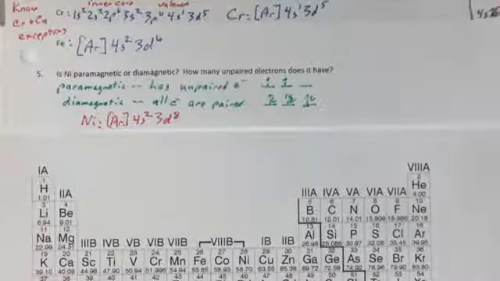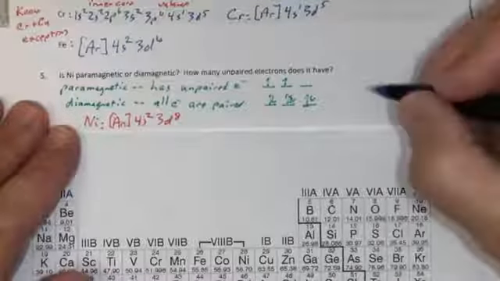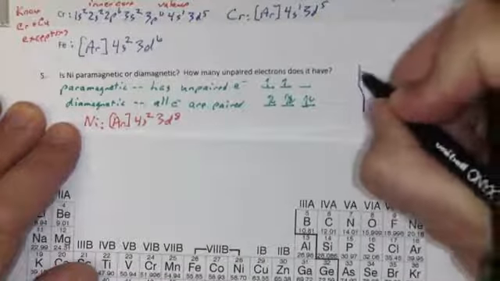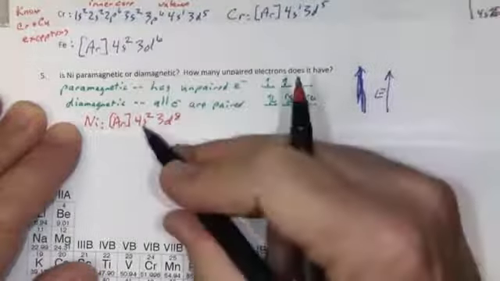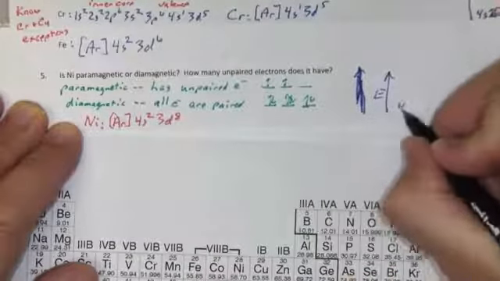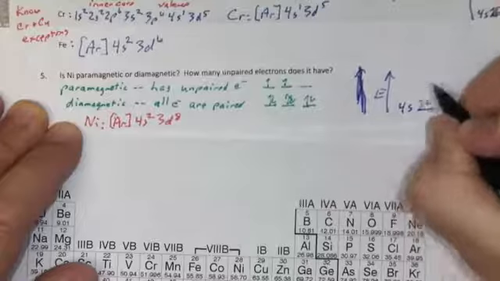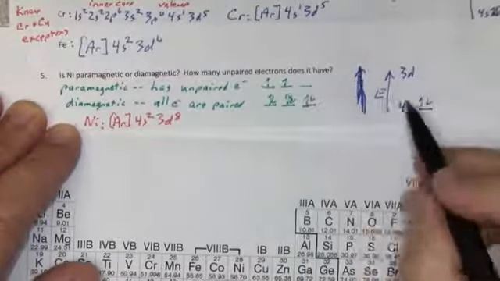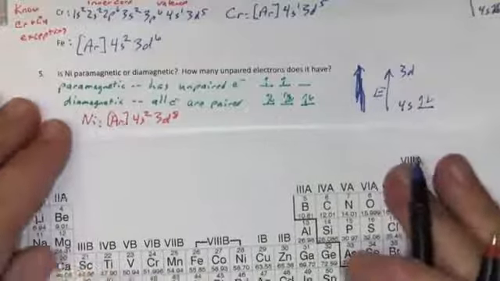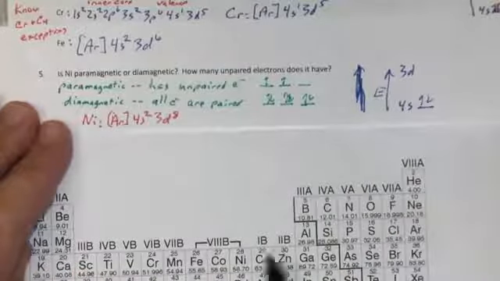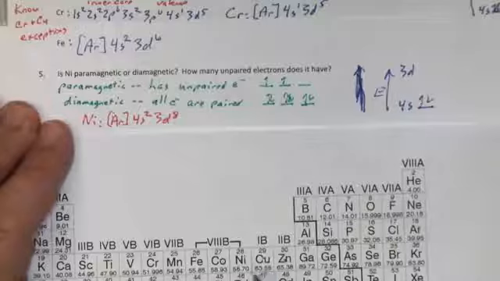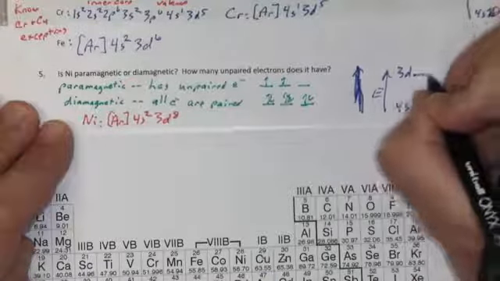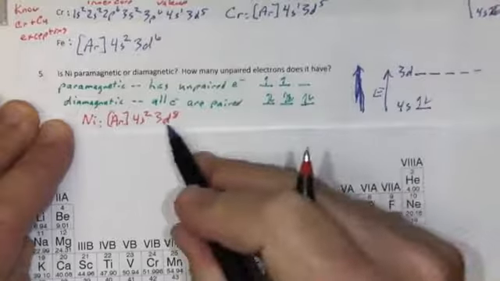So let's draw an energy diagram. The 4s2 are lower in energy, so there are 2 electrons. And then the 3d are higher in energy. Now how many 3d orbitals are there? You need to know that there are 5 3d orbitals. One way to keep that in mind: in the D block, there are 10 columns, 1, 2, 3, 4, 5, 6, 7, 8, 9, 10. And since each orbital can hold 2 electrons, that means there are 5 different 3d orbitals, 1, 2, 3, 4, 5. So we're going to put those 8 in.